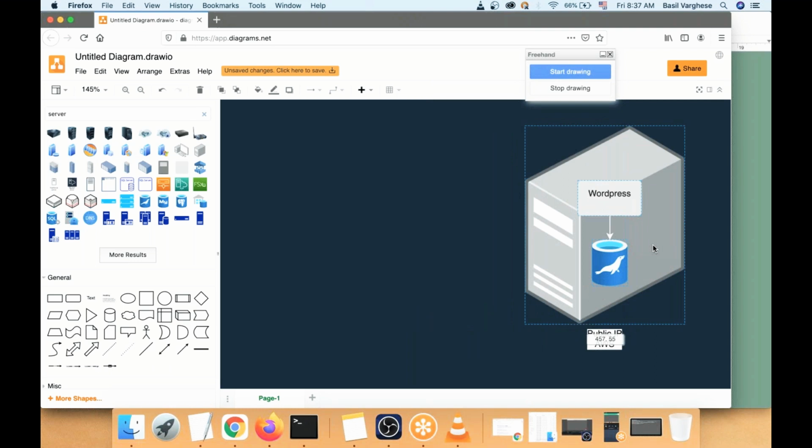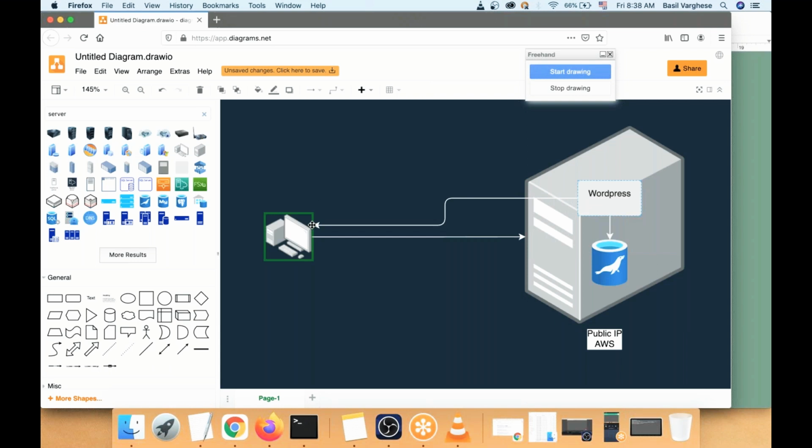Anyone in the world who browses for the public IP of your AWS machine, assume this is someone on the internet, opened his browser and browsed for the IP address of your AWS machine, what would happen then? Whoever's laptop it is, it will connect to your AWS machine because they browsed for the public IP of your AWS machine, and their request will come here. And what is your AWS machine now supposed to do? It should serve this WordPress web application to the browser.